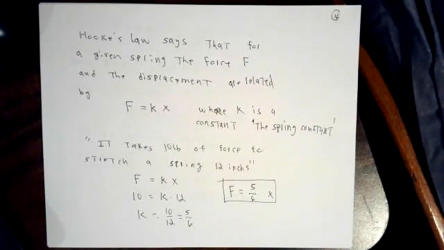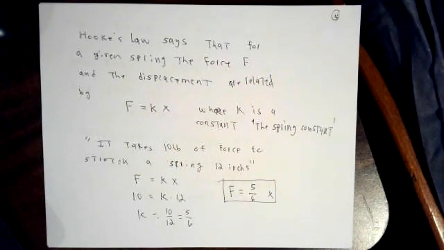Hooke's law says that the relationship between the amount of displacement and force is actually a very simple one. It's linear. For a given spring, there's a constant k to go with it, so that the force needed to stretch the spring by a displacement of x is just force equals k times x, where k is often called the spring constant for obvious reasons.